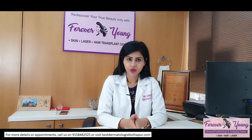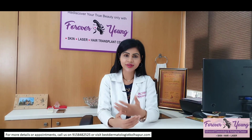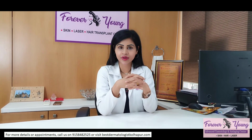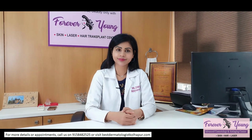Now fillers are also done 1.5 months prior to the wedding. In case the bride or the groom have under eye hollows or under eye dark circles, then under eye fillers can be done. Some brides need a high cheekbone for good photography, good makeup and highlighted cheekbones. So the fillers are planned accordingly, 1.5 months or 2 months prior to the wedding. Many brides also get injected for plump lips, or they want voluminous lips. So the fillers are injected for the same.